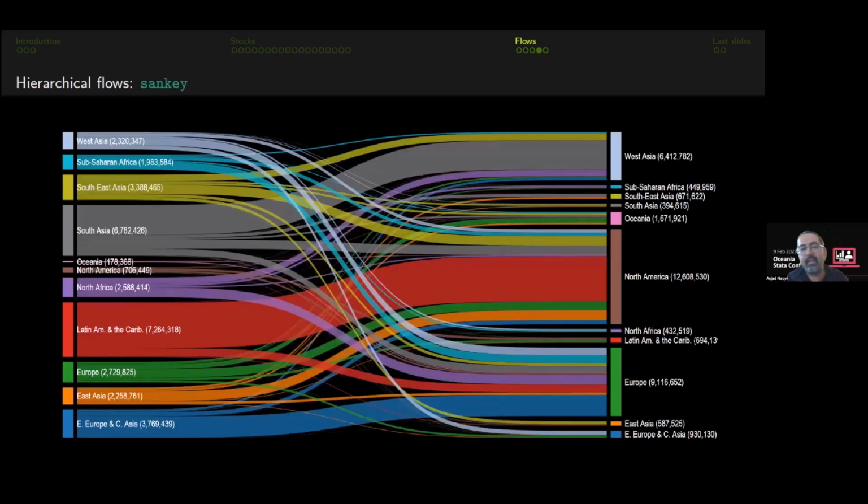This is the classic Sankey, which is all the bidirectional flows mapped out. Again, easier to read, where you can start following the thick lines. So you can see that some of the bigger outsending regions, the larger the region on the left-hand side, the more people it sends. So you can see South Asia is large, Latin America and the Caribbean is large. And these are sort of the big receiving regions, which are North America and Europe, which is expected.